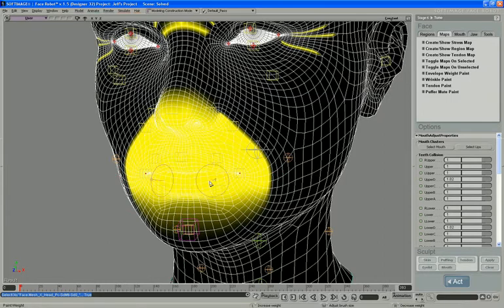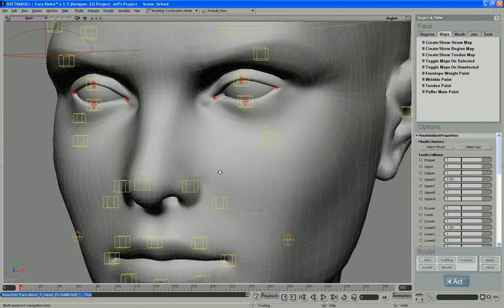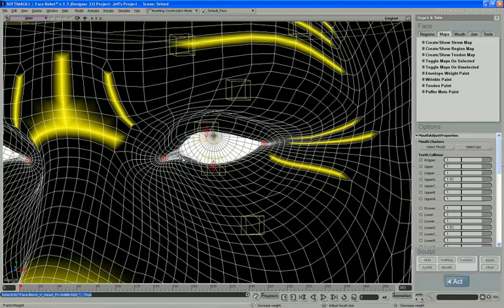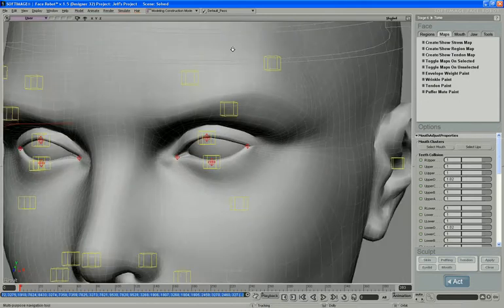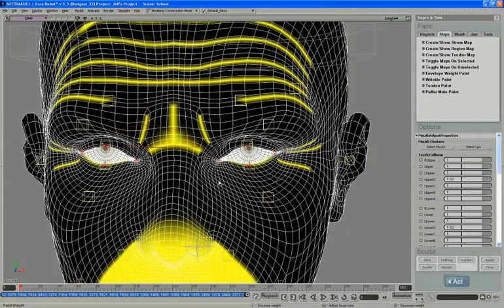And one thing to keep in mind about the wrinkle painting is it's a generic deadening map, so anything you paint with that is not going to get any kind of bulging effect. So you can use it as a general mask on a lot of things that you don't want to be affected, like the nose interior, the mouth interior, interior of eye sockets. I haven't painted those in here yet, but typically I'll end up making a little wrinkle eyeliner to keep those areas from getting pulled around too much. A lot of that you'll see as I get into that part of the face, but you can use that in general as a deadening mask.